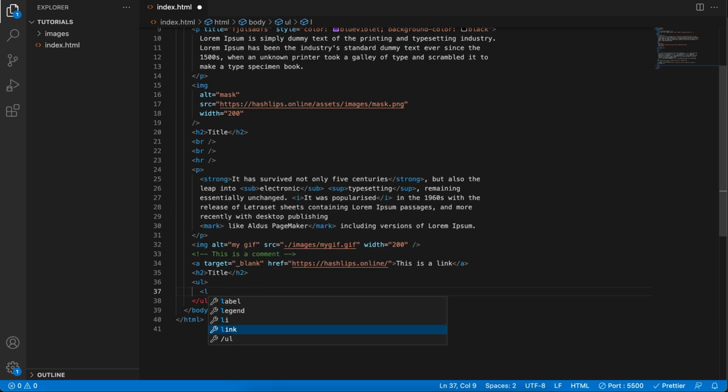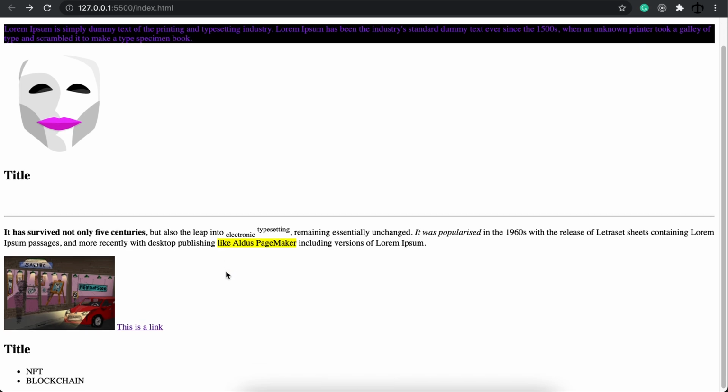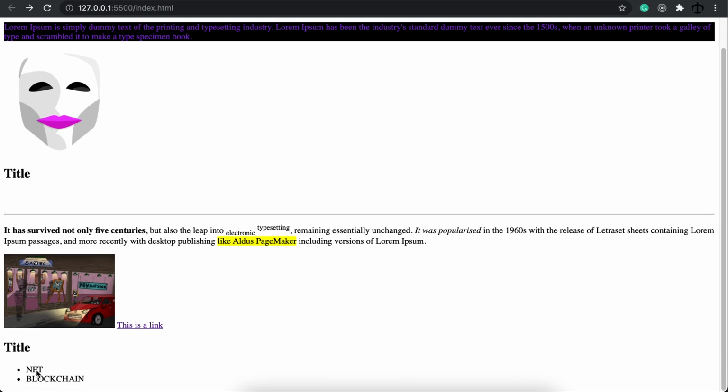So we can specify LI, meaning list item. In here I can write NFT, and then let's add another list item and call it blockchain, like so. Now if I save this and go back to the browser, I will be able to see an unordered list indicated by these dots.